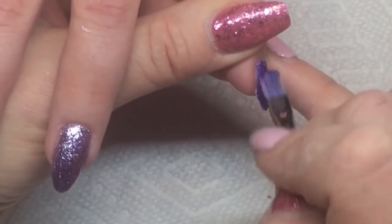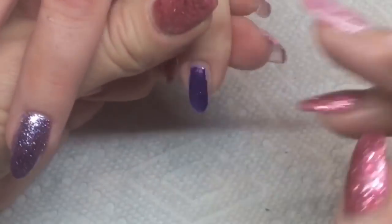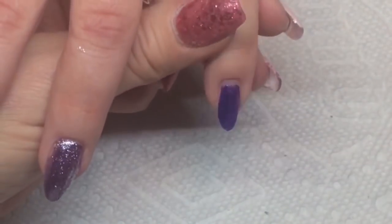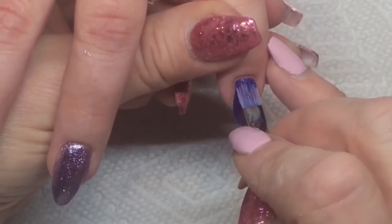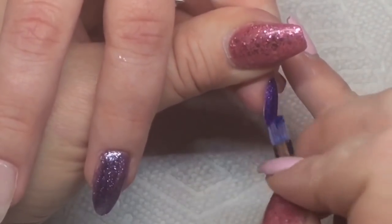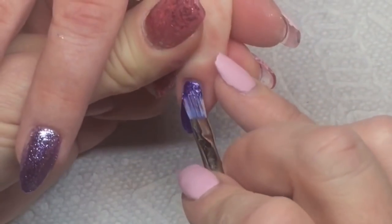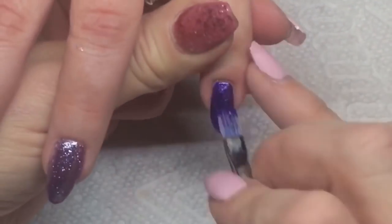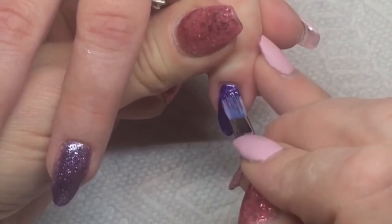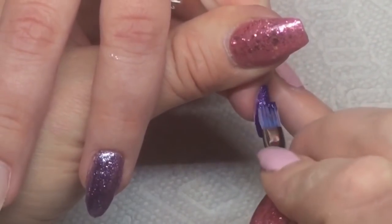So the next color I'm using is a really deep purple, and it has a really pretty shimmer in it. This one I might have trouble finding a link for. I will try, but I know I was given this a few years ago to try out, and I don't know if the company even exists anymore, but I will try and find it if I can. So I'm going to apply this, cure for 30 seconds, and I'll just go over it with a second coat, even though it's really good coverage of the first coat.